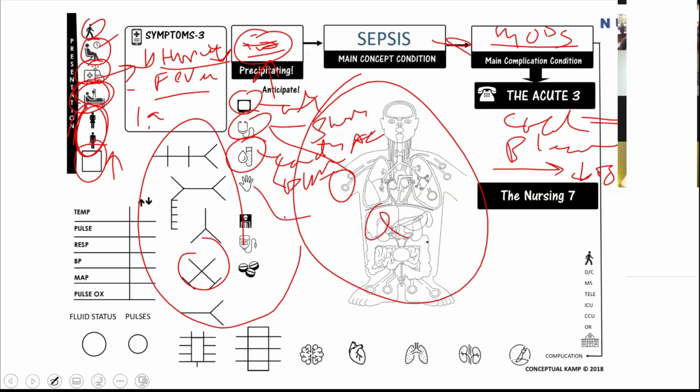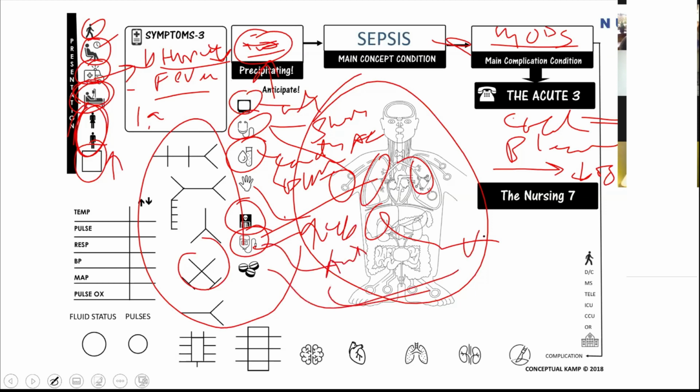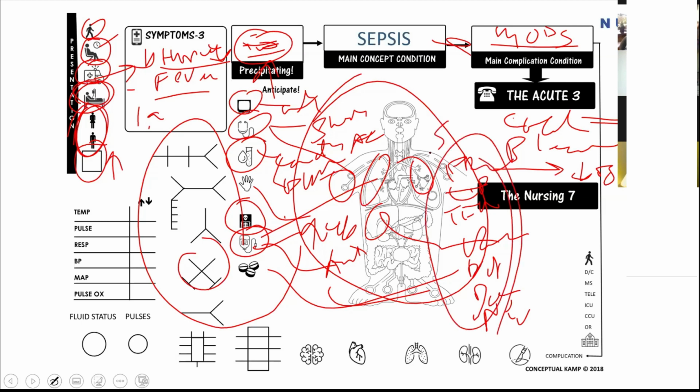Positioning, we talked about, so 30 degrees. I'd be fine with 45 degrees, but not high Fowler's. Patients who are vented, generally we don't keep in high Fowler's. You'll do regular diagnostics such as chest x-rays, looking at the lungs and what's going on with the patient. IV fluids, 4 to 6 liters right away, then antibiotics, then vasopressors, dopamine, dobutamine, neosynephrine, TPN, lipids, or propofol. So a lot of medications on board. Steroids.